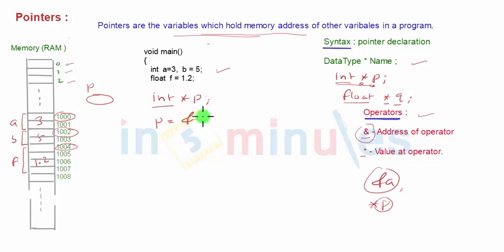How can we do it? Using the & operator—address of. We can write p equals &a. &a stands for address of a. Obviously, what is the address of a? It is 1000. So p will get the address of a, that is 1000, and because of that, p becomes a pointer for a. p points to a, or p refers to a, or p holds the memory address of a.